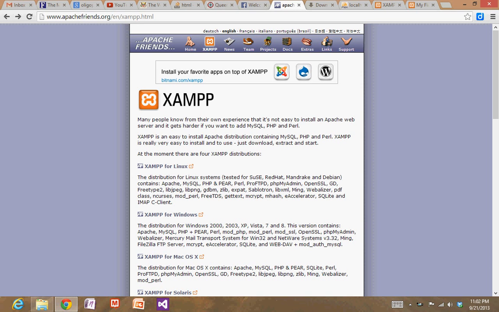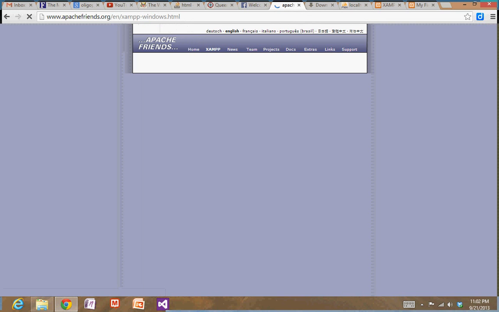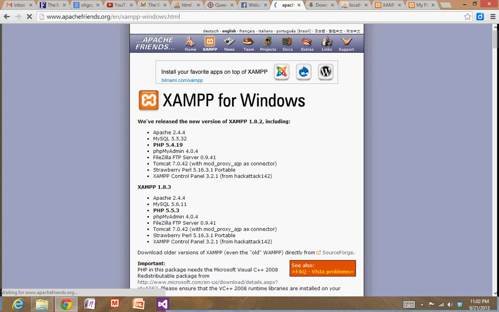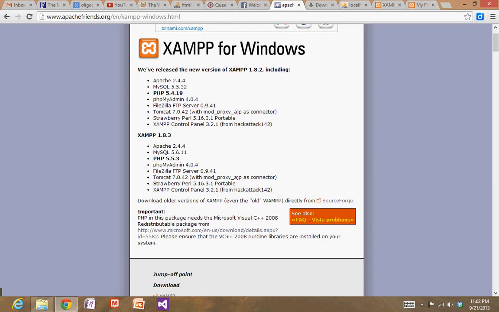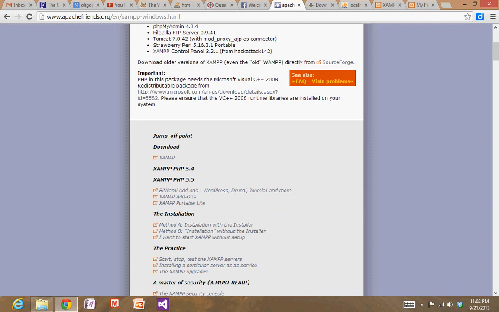Now you can find XAMPP by googling XAMPP, and you'll find the XAMPP homepage that looks something like this. And depending on your operating system, you'll follow that link for the installation of XAMPP. So I'm using Windows, so I'm going to follow the link to the Windows XAMPP distribution page, and you'll see a list of distributions with the details of what the package contains. What we're particularly interested in is the PHP within the package. So you can scroll a bit and find the most recent version of XAMPP and download it. This link right here should do it. It's 100 and something megabytes.